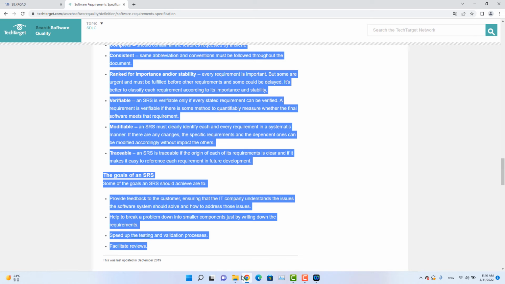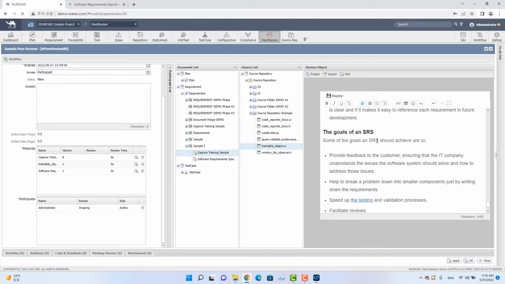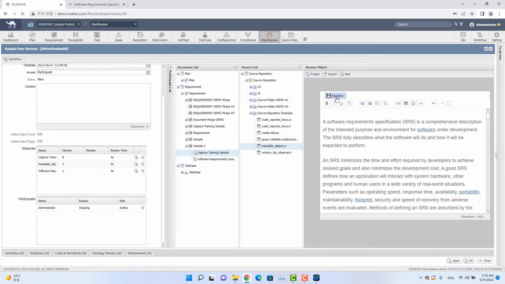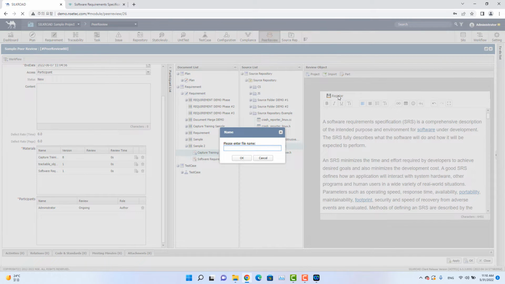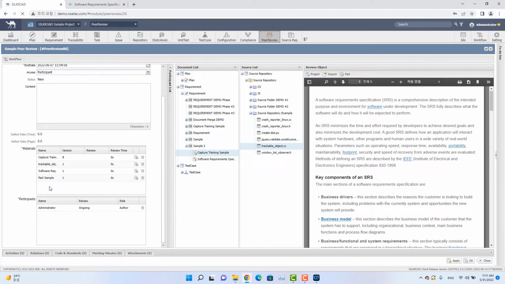Drag some part from other websites or from some documents and just paste it in and register, and entitle your part document, and the material will be automatically included in the material list on the left side.